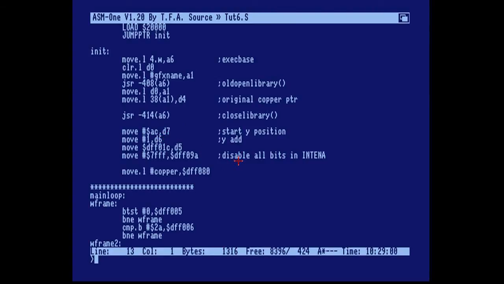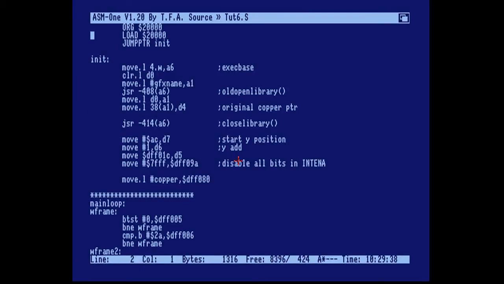Enough talk, let's fight. So this is a lot of talk just to show you what this means, and this is the follow-up, namely that, as you can see here, we have .l. What that means is this move command gets tweaked to another little command, which is move long word. So it takes a long word from this address, and the .w signifies that the address specified is a 16-bit address in the very first 64K of memory where exec base resides and the interrupt vectors and other important addresses. That's just to save 2 bytes. We can check that. If we remove that, we can check it first.